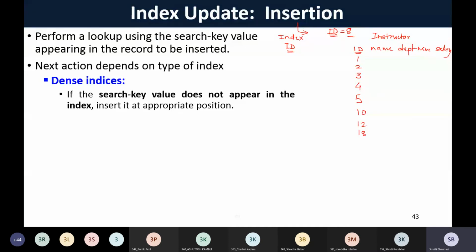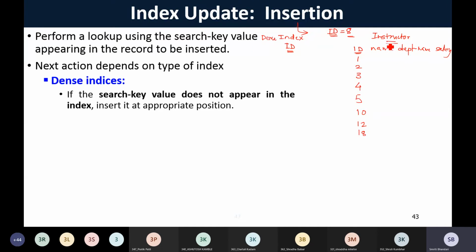And while inserting the record, I need to consider whether my index is a dense index or a sparse index. In a dense index, I will have each and every search key value in my index. In a sparse index, I will have few search key values.